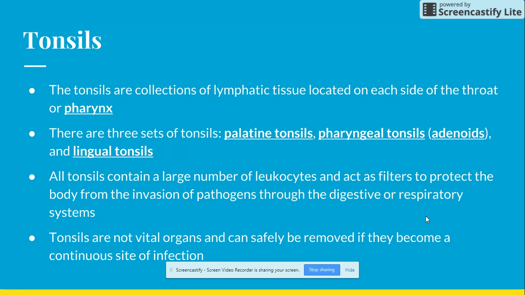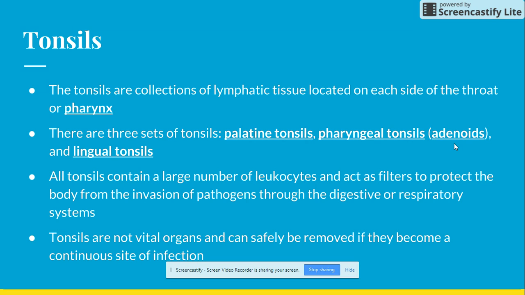So tonsils, probably pretty familiar with tonsils. It's going to be lymphatic tissue that's on either side of the throat. What you may not be familiar with is that you have 3 sets of tonsils. It's not just the 2 in the back of the throat that people are most familiar with. There's 2 other sets. So we have the palatine tonsils, which are ones you're not going to necessarily see. It's higher up in the throat. The pharyngeal tonsils or the adenoids are the ones that you will be familiar with. Those are the 2.